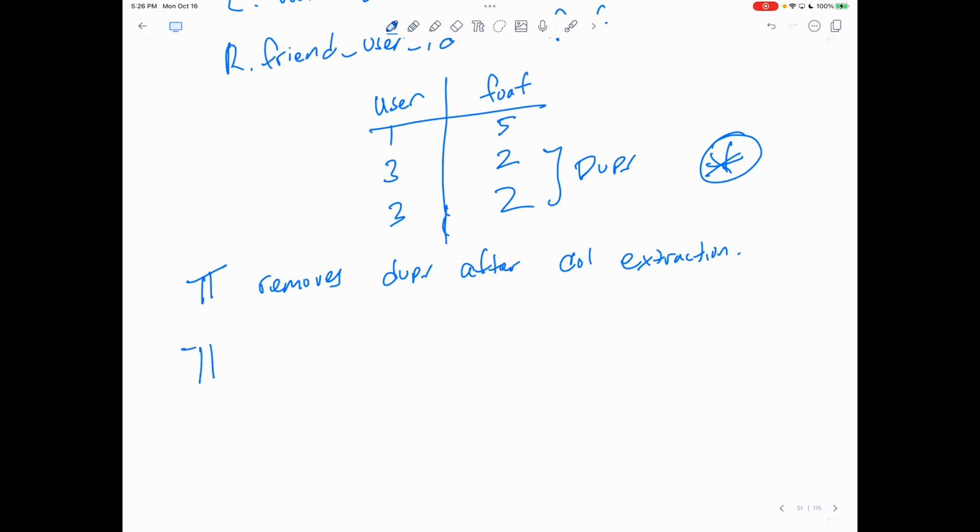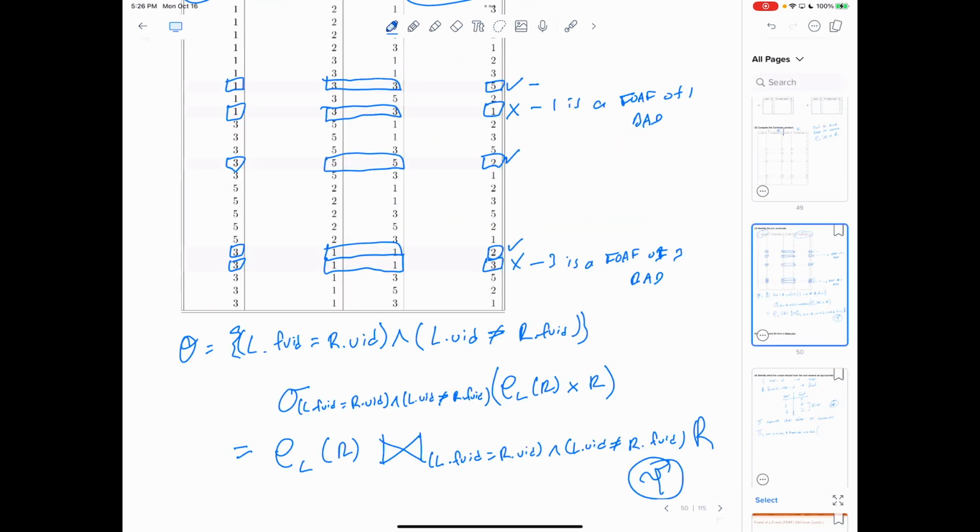So, our relational algebra expression is going to be L.uid. I'm still going to use shorthand here. Gets renamed. That's what the right arrow does. You know what? Let me use the full name. I'm not going to be lazy. L dot user ID, and we're going to rename it. That's what the right arrow does, user, comma, R dot friend user ID, right arrow FOF, applied to the thing that we just computed on the previous page, which I'm just going to copy and paste. So we have this guy here.